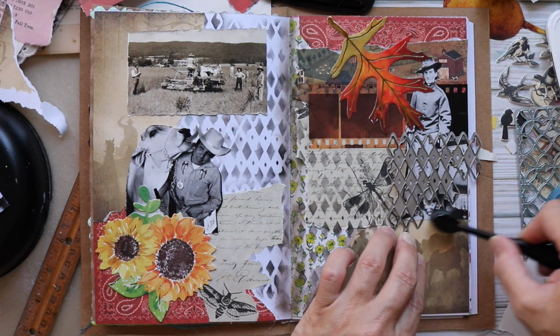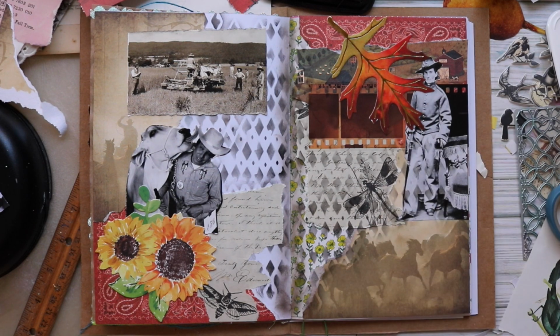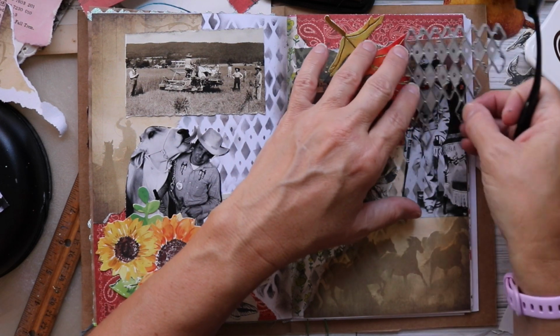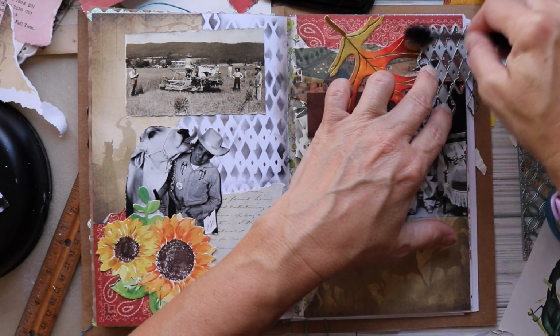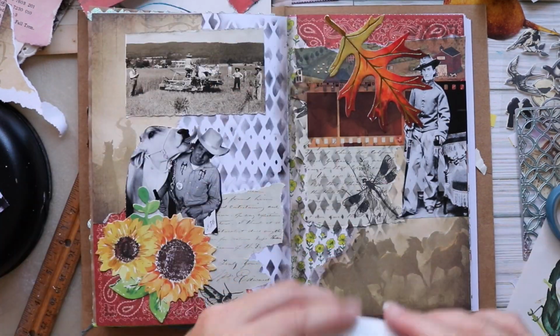I hope that you've enjoyed this, my friends. I've been doing a little bit more collage lately, and I've been enjoying that, using it as a little bit of therapy, and it's just a wonderful way to sit down and just be creative, just for the sake of being creative, and that's been really nice for me to do.